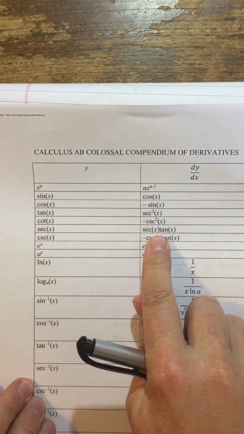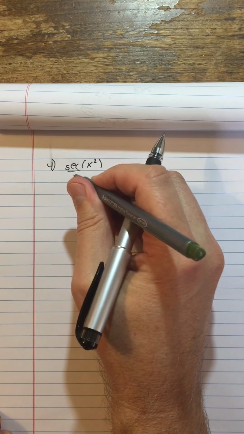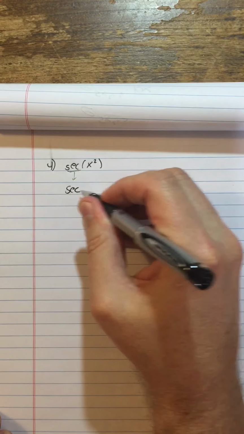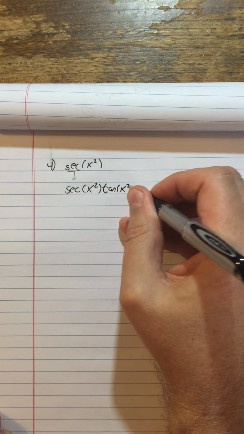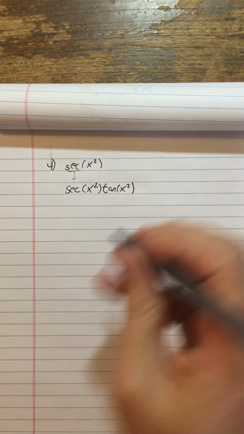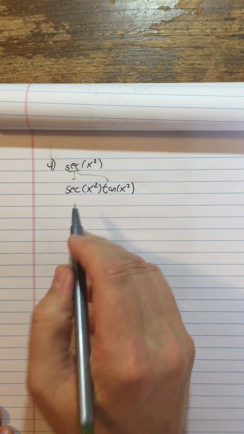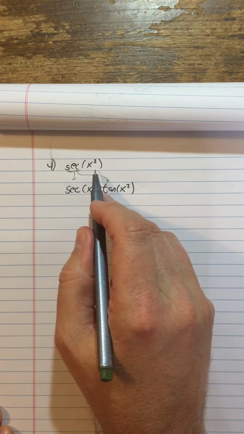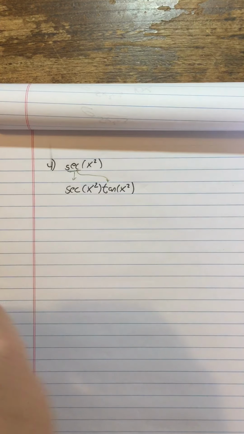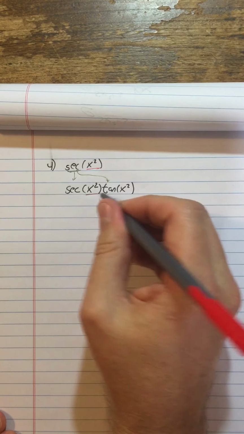Okay, so how do I do the derivative of secant? Oh, the derivative of secant is secant tangent. All right, now here's one that's a little bit tricky because when I do the derivative of the outside function, it splits into 2 functions, secant tangent. So the x squared stays x squared in both the secant and the tangent. All right, so this is my derivative of the outside function. Derivative of secant x is secant x tangent x. Derivative of secant x squared is secant x squared tangent x squared, keeping that inside function the same.